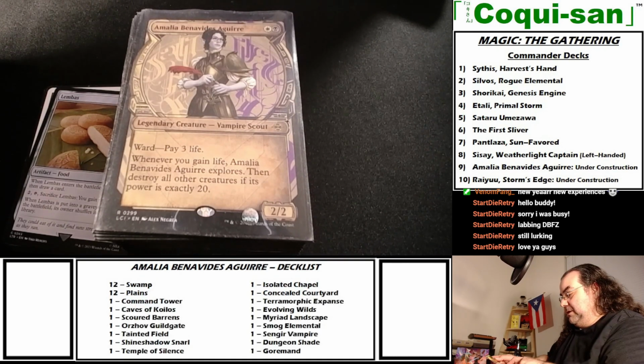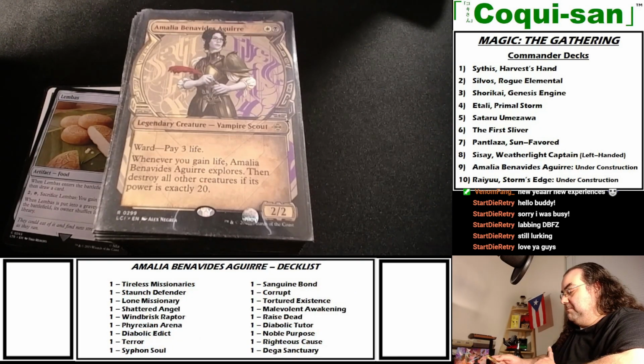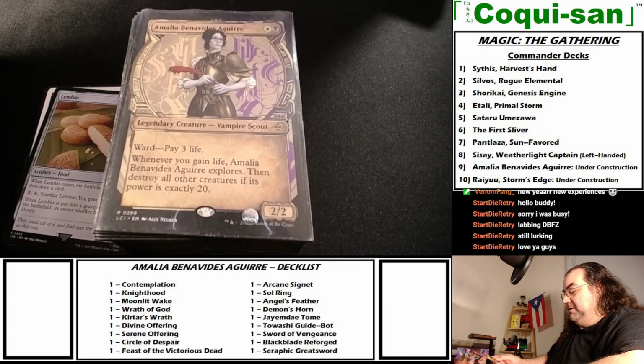If you do, then you may sacrifice a permanent that shares a card type with the chosen card. And if I do, now this is a "you may." Okay, now I get it. So at the beginning of my end step, I could choose a target permanent in my graveyard. And then I may choose, I don't have to do it, but if I want to, I can sacrifice a permanent that shares a card type with the chosen card. And if I do that, then I can return that chosen card to the battlefield.